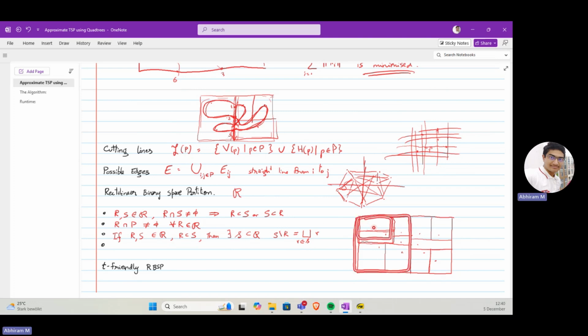So what this tells me is that to reach from S to R, since R is a subset of S, I can only do it by cutting away a rectangle step by step, right? So that's exactly the definition I wanted. I started at S, I cut away this rectangle, and I was left with this much. Then I cut away this rectangle, and I finally reached R. So the union of these two rectangles is exactly going to be S minus R, and that is what this tells me.